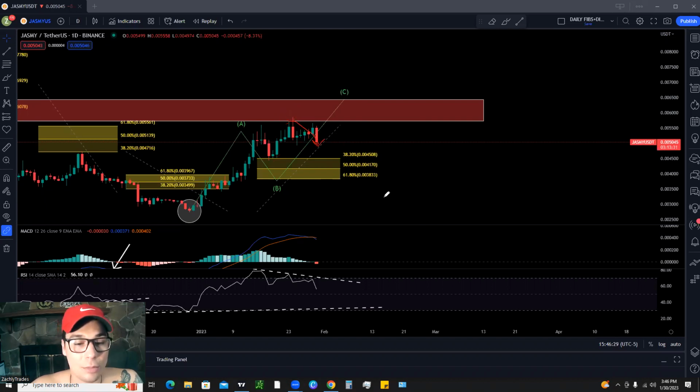Now, there's a couple things we need to be cautious of, but we're going to go over why you need to be cautious of these signals on the RSI and the MACD. Okay, and really teach you guys how to use these major Fibonacci retracement levels. The three main levels that are the most common and the most respected are the 38.2, the 50%, and the 61.8. You use these to spot trend continuation, right?